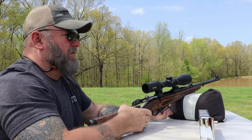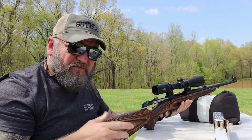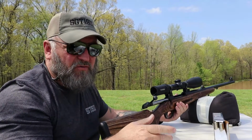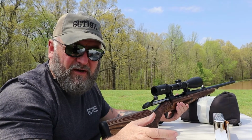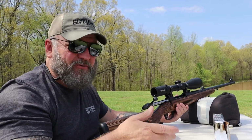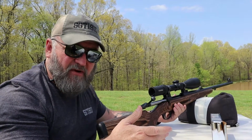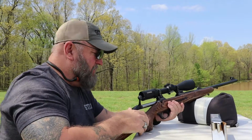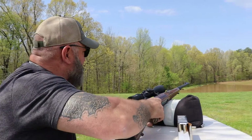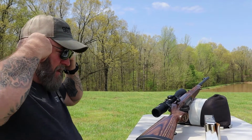Now, one thing we also want to make sure we do is we shoot off sticks. That's pretty uncomfortable. It's a little bit different, but I will get up with sticks and get 100 yards away, 125 yards away, so I get comfortable with the sticks. Anything closer than that, you're good. Anything back like this, you probably got plenty of time to drop a backpack on the ground or get up against a tree or something else. But right now, I'm gonna go shoot at a little bit different gong and then see how that works out.